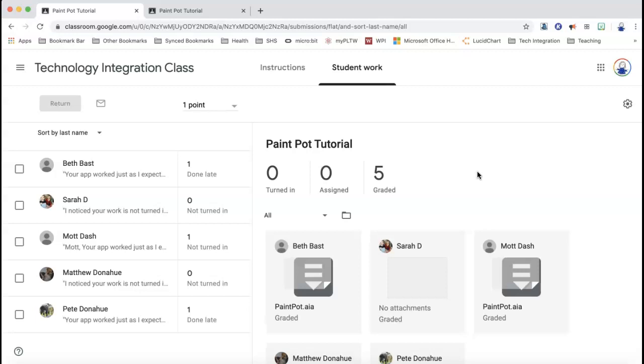So I hope that you're going to try this out. It's a really great way to involve your students, and you're going to see that you get a nice response rate, better than you would have if you didn't have this tool.